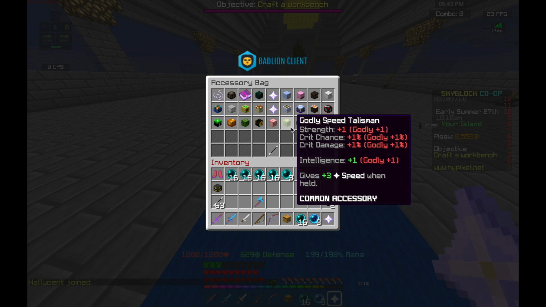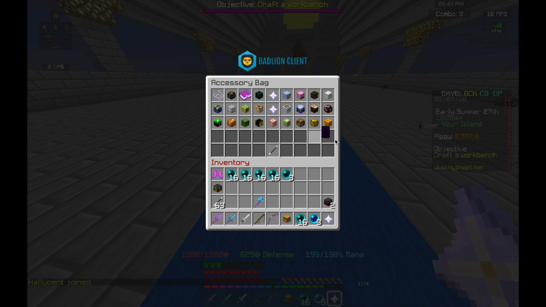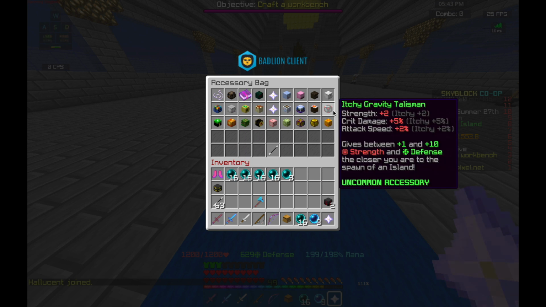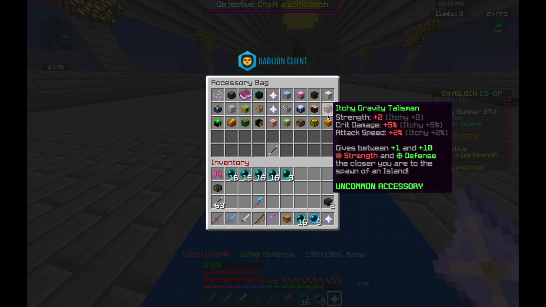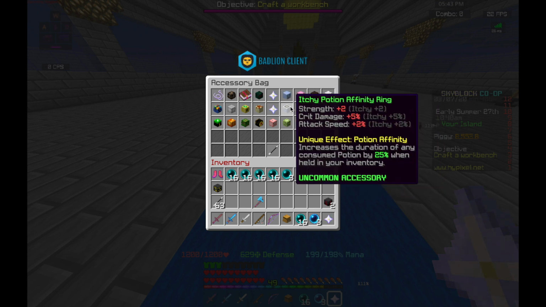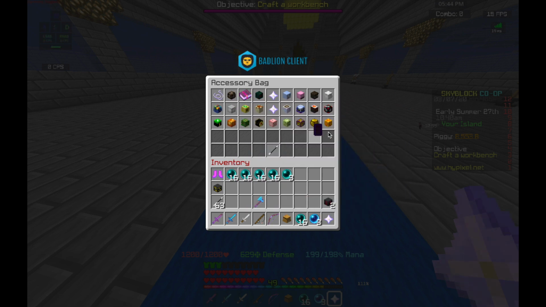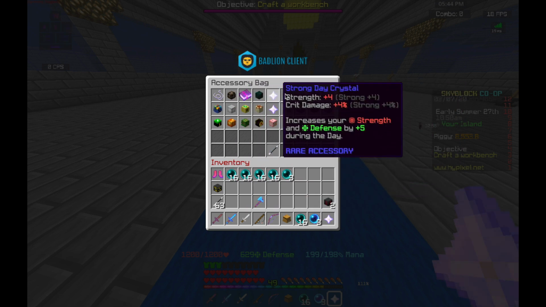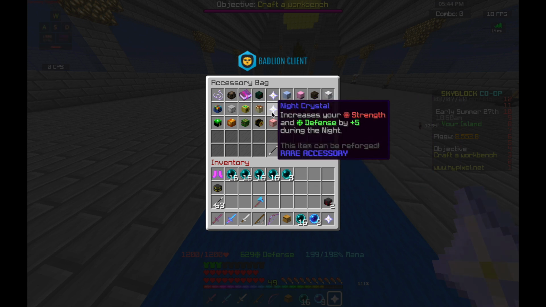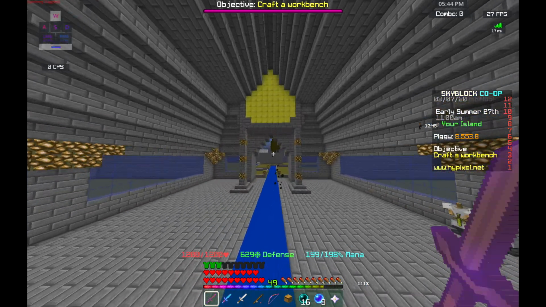So then, the first uncommon you should start getting is this Lava Talisman. Pretty expensive, but I really recommend you get it. Then, Gravity Talisman. This one is pretty cheap and has a cool effect. Then this Campfire Adept Badge is very easy. You can get to uncommon simply with just a base amount of health of like 500 to 600. And then this Magnet Talisman, also extremely cheap. So as you can see, there are lots of talismans out there that are really cheap and will really save you a lot of time with damage.